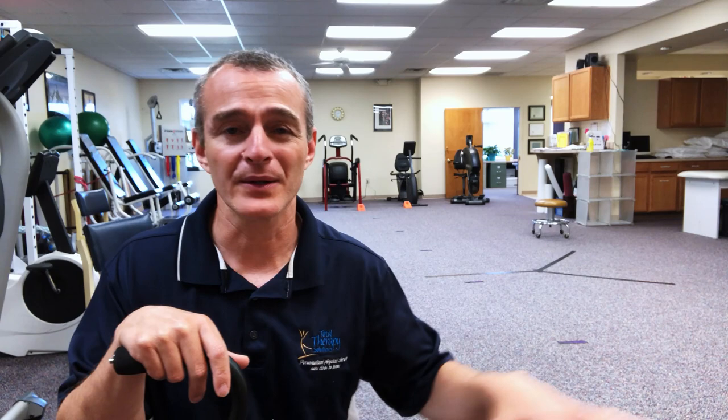The cane isn't used to support or lean on — if you need that kind of support, you have to stay with the walker. The walker is sturdy and designed for downward pressure. The cane is just a touch point: it touches the ground, widens your base of support, and gives your brain and nervous system the feeling of stability without actual downward force. I've had many clients mistakenly use a cane like a crutch, and they end up with wrist, elbow, and shoulder problems. The cane is just for touch — which is why many people skip it entirely and go straight from the walker to unassisted walking. Now you know: the cane is typically used opposite the surgical leg.